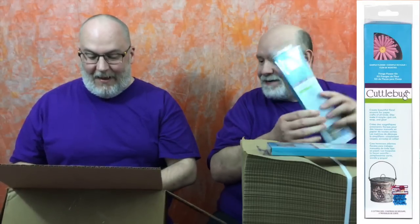I don't think we have this one. I'm so excited. And the Cuddlebug Quilled Rose and Carnation Kit. Rose and Carnation? I know we don't have this one. This is going to be so cool.